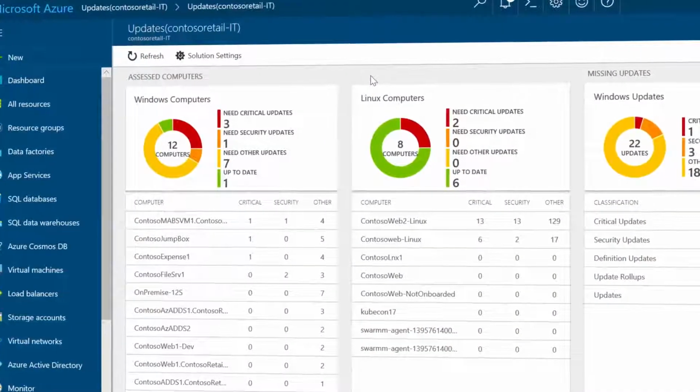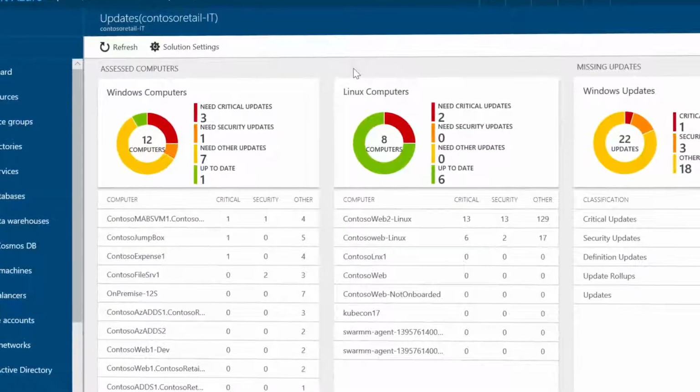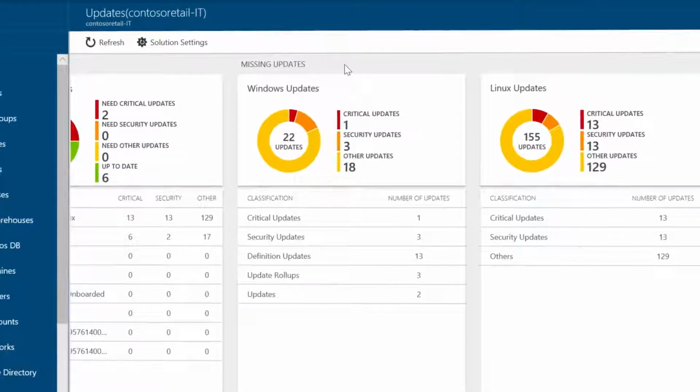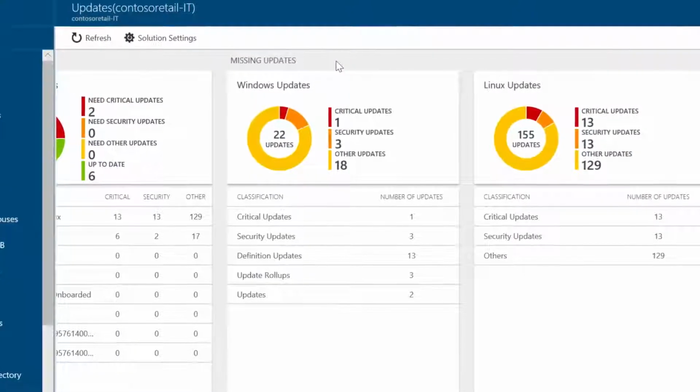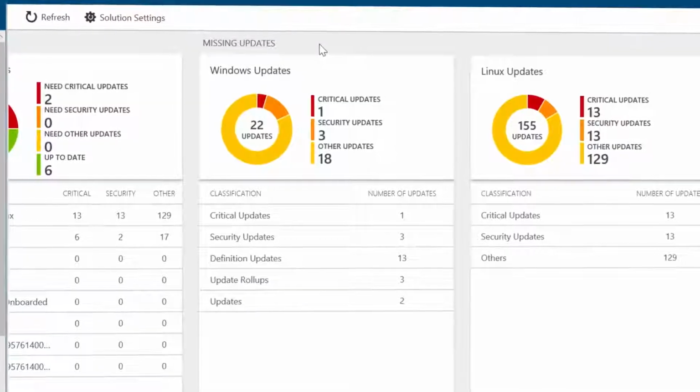Update management in Azure then allows you to keep current with recommended updates and to quickly apply them. You can see and track all missing updates for both Linux and Windows and schedule them. Select which updates you want to deploy, such as critical updates, and choose your maintenance window. Once you start to get more operational insights, there's a number of things you can do.